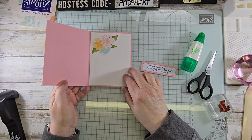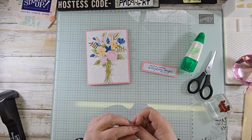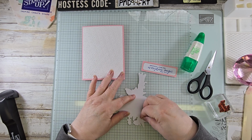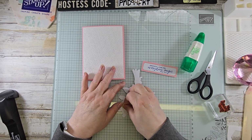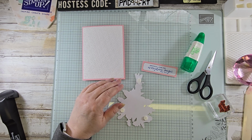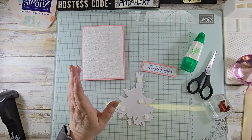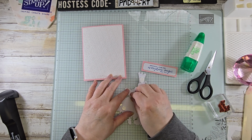So the inside, remember, has a pretty flower in it. And then we have the pretty flowers here. And this would be pretty with a happy birthday too, or a happy anniversary, or whatever. Get well, because those are things we often give flowers for, right? But this is just such a pretty bundle. And like I said, it's from a scrapbooking kit. So, you know, that was its original intention.